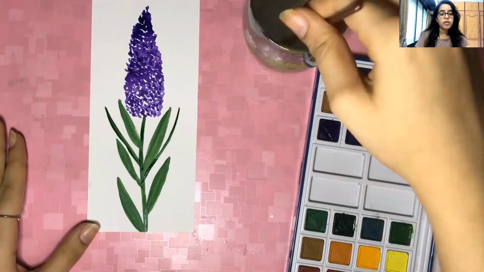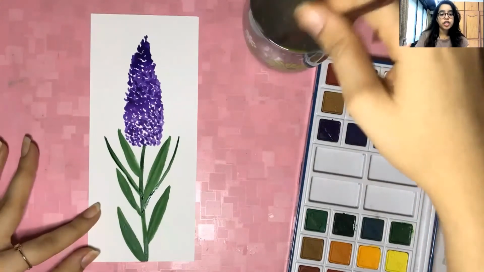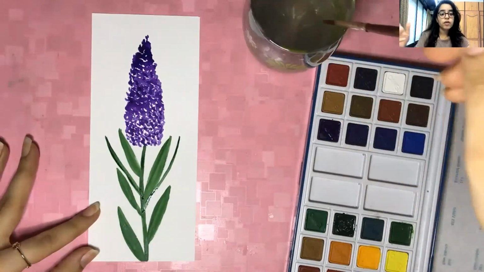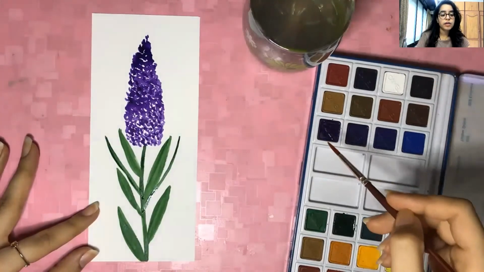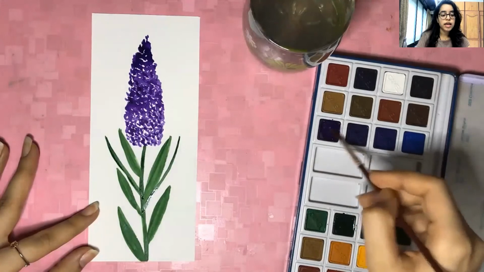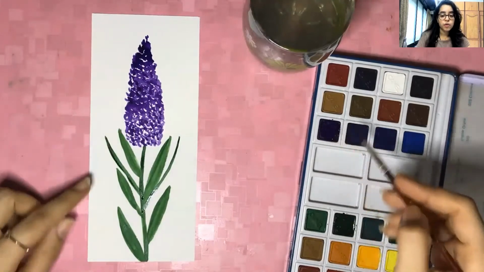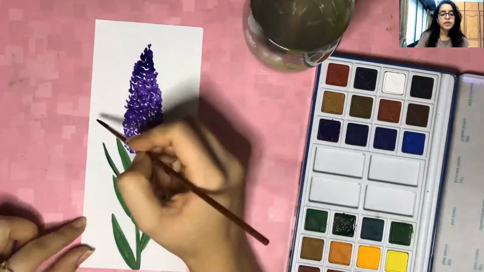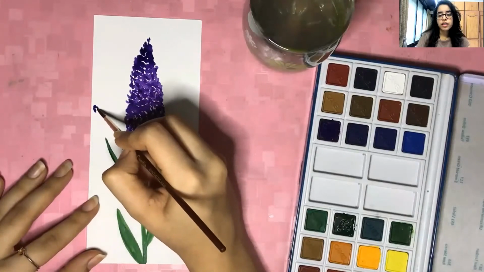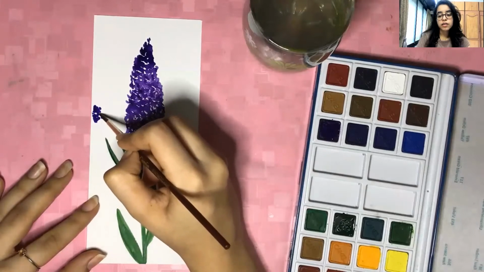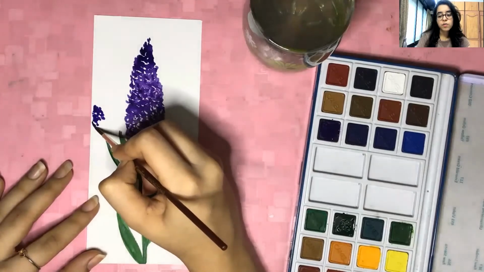Okay. So again, all of y'all just clean your brushes nice and well, get rid of the entire green watercolor that we have. And we're going to next use this similar violet watercolor and create some tiny lavenders this time. Okay. So I'm just creating tiny lavenders this time. Not like the center one, but tiny ones this time.